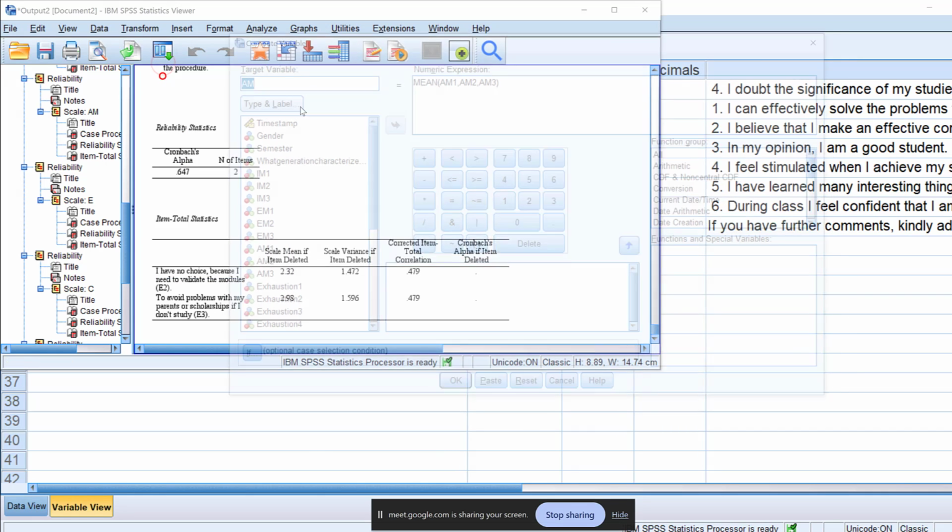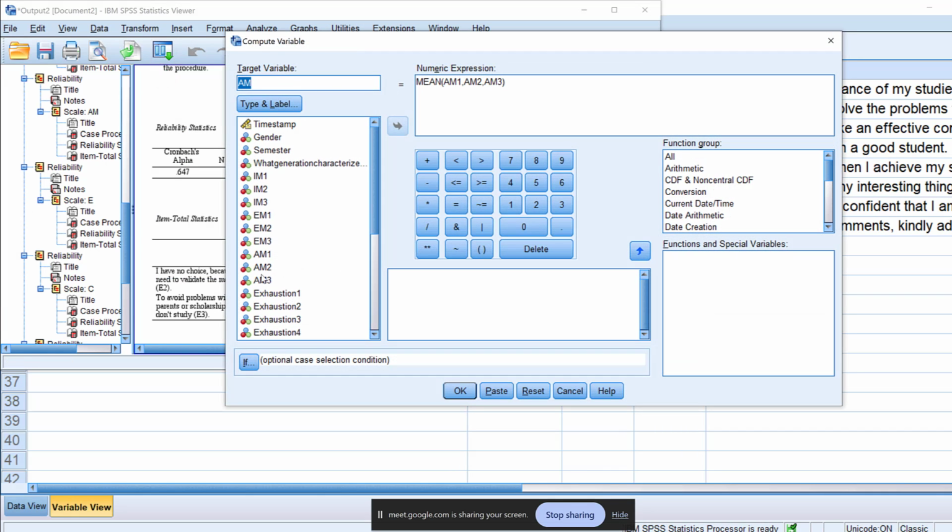Then recently used dialog box, and then exhaustion, so I will call it E, meaning exhaustion, and I will do the same: exhaustion 1, comma, exhaustion 2, comma, exhaustion 3, comma, exhaustion 4, comma, exhaustion 5, that's it, and click OK.